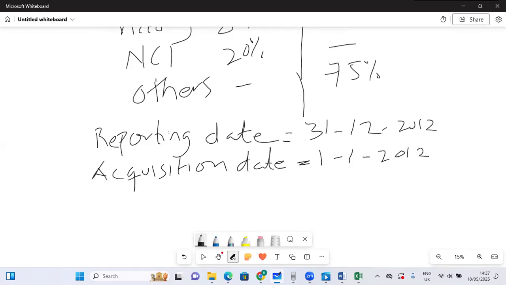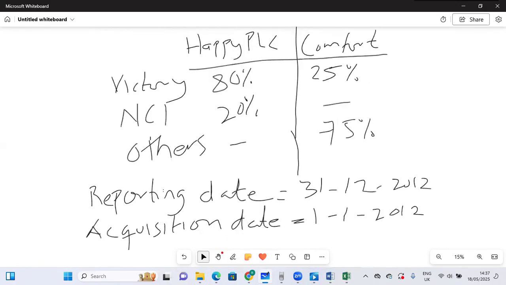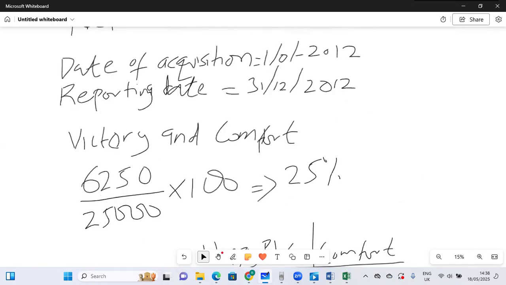So you see, this is how the group structure will look like. But you can just do it from the Happy PLC up to here. So here it's okay to get your full marks, but to break things down, I'll just be doing this. You can include all this, right? But it is not by force like that.